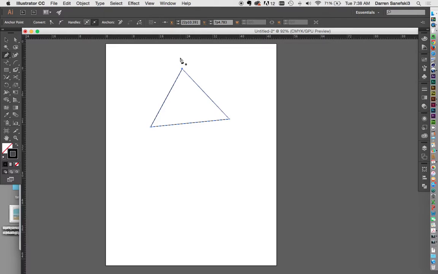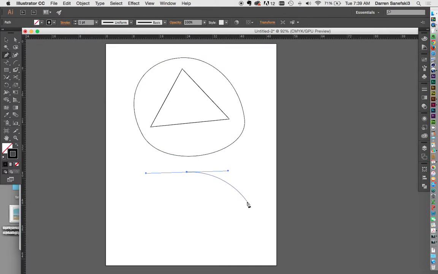You can do curve points by clicking and dragging, clicking and dragging, clicking and dragging, and clicking and dragging. Now notice that I am dragging my mouse from left to right, and then I'm dragging my mouse from up to down.